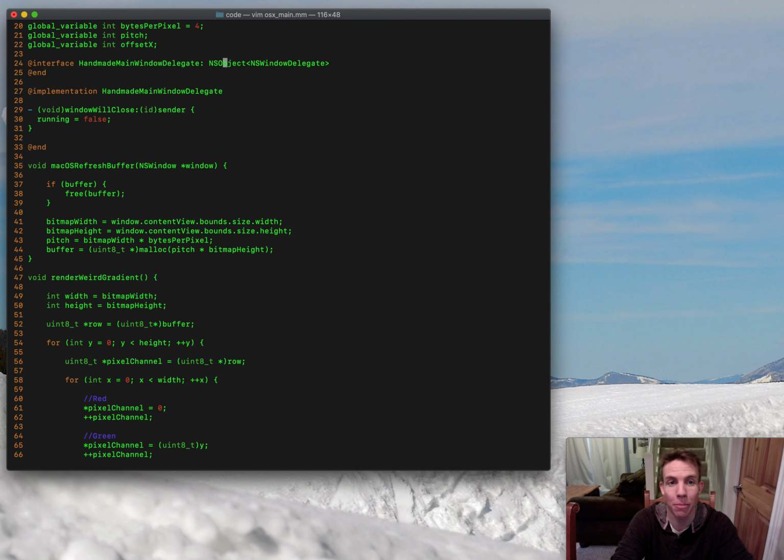And if you want anything to adopt a protocol in Objective-C, then it has to be some kind of class. So in this case, we made a class that adopts the NSWindowDelegate protocol. And one of the methods in this NSWindowDelegate protocol is windowWillClose.